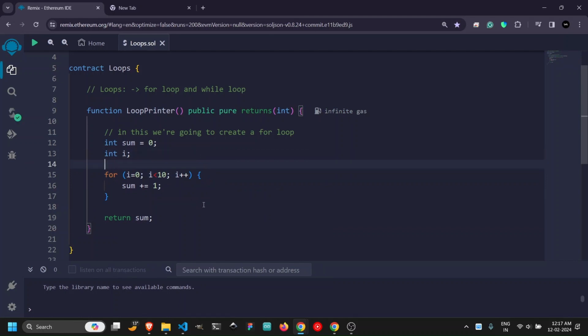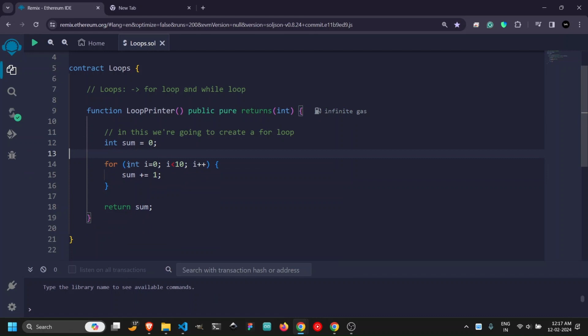These both things work exactly the same, so there is no difference. But the preferred way is declaring the variable here itself. So we have declared the variable and initialized it with 0, which states the initial value for the iteration, and we are using i here to count our iterations.